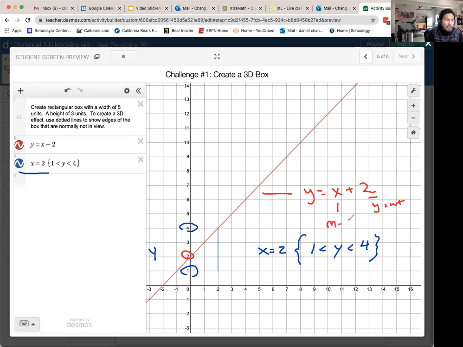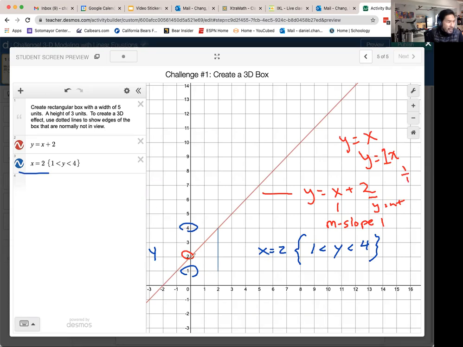So little m is my slope. It's a slope of 1. If you just see that x by itself, like y equals x, that's a slope of 1 because x is the same as 1x, right? So your slope is 1. And 1 is the same as 1 over 1.